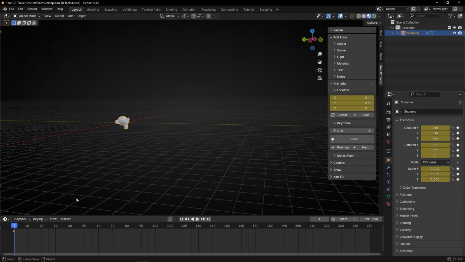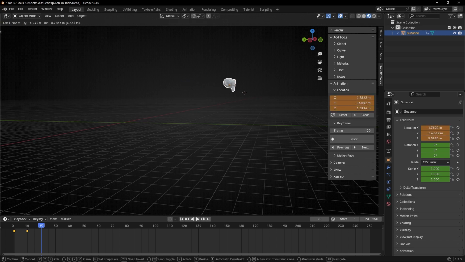So instead of moving this, maybe I want to say, okay, after 10 frames, I'm going to change this in this axis, or something like that, and insert another keyframe. And I make it bigger to make it easier to click this button. And then let's move it here, or actually what we can do is select 20 and move it manually.